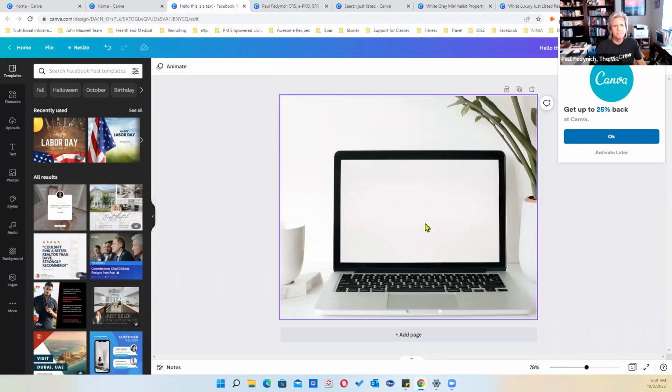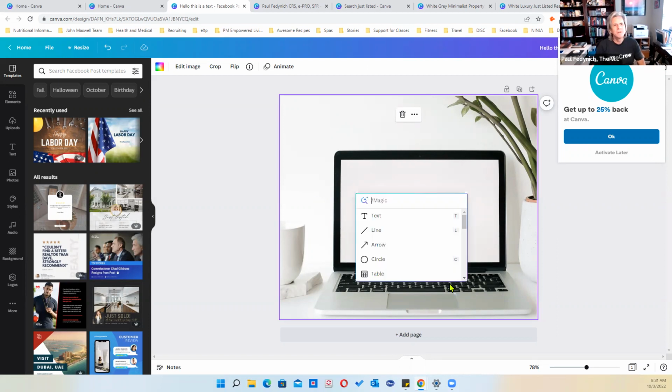So maybe I want to go ahead and just create something. Maybe I want to create a graph, and this is interesting because I actually just learned this one. Was it yesterday or this morning? If you click on the image that you want, there's what's called a magic key. I can't show you, but the magic key is right down here on the keyboard. It's the slash, and boom. You've got shortcuts to anything that you might be looking for to create on here.